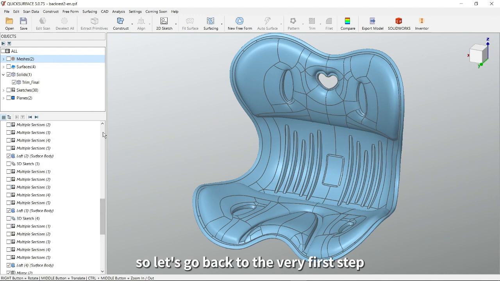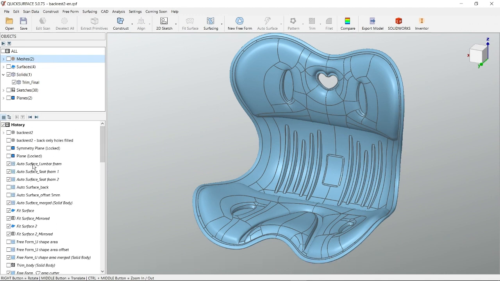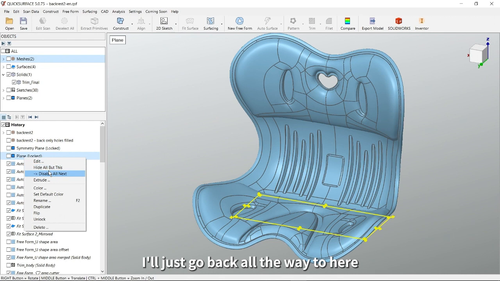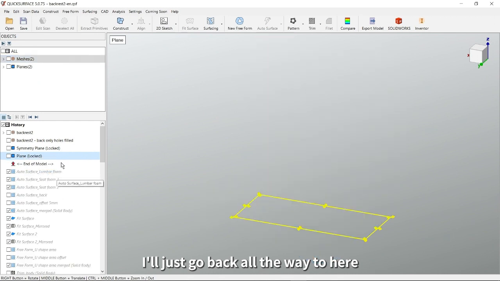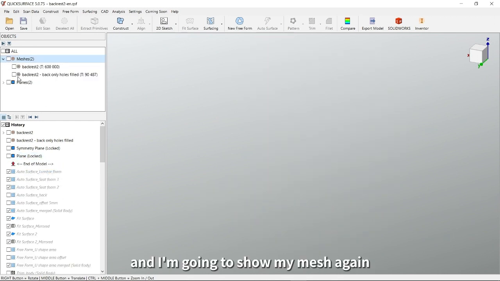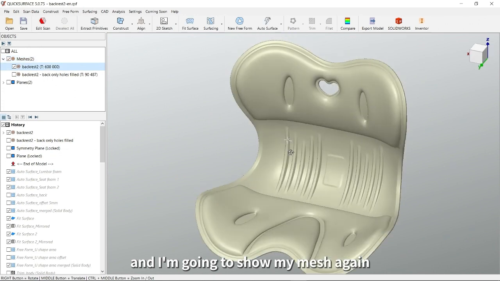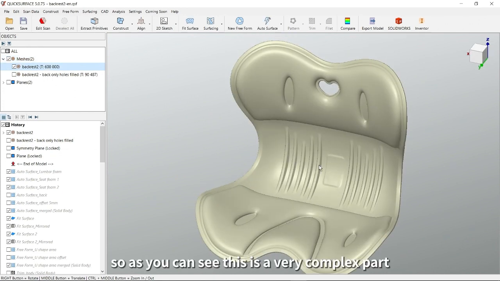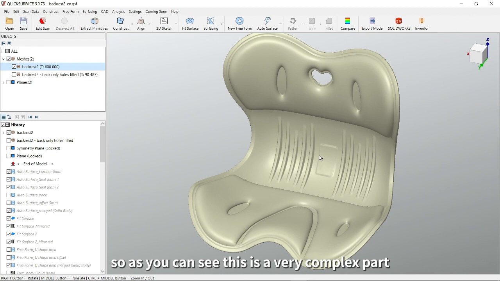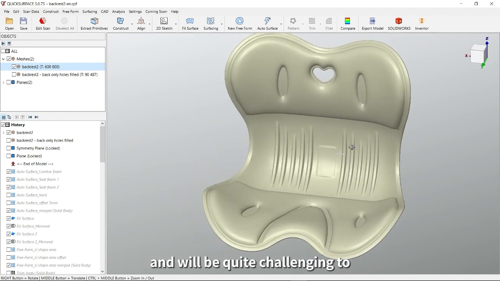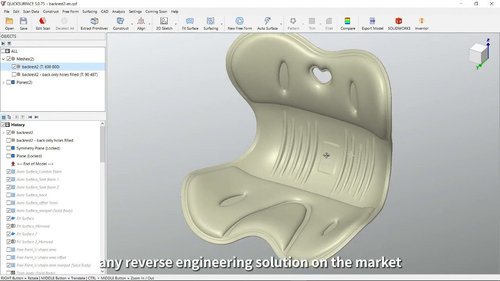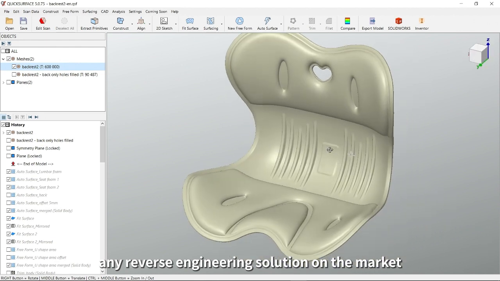So let's go back to the very first step. I'll just go back all the way to here, and I'm going to show my mesh again. So as you can see, this is a very complex part and will be quite challenging to any reverse engineering solution on the market.